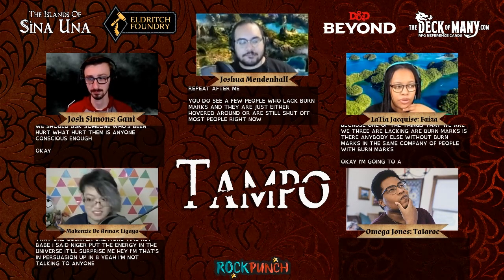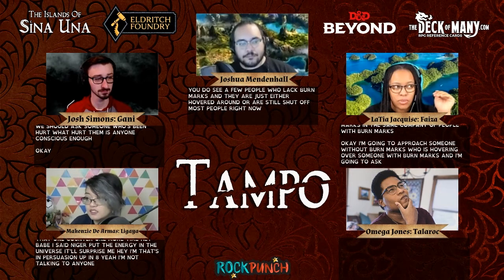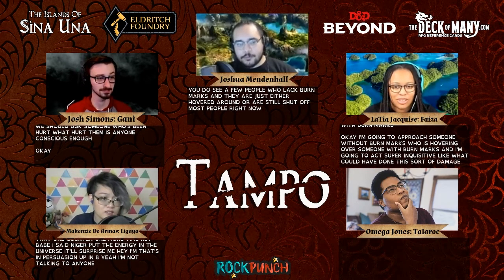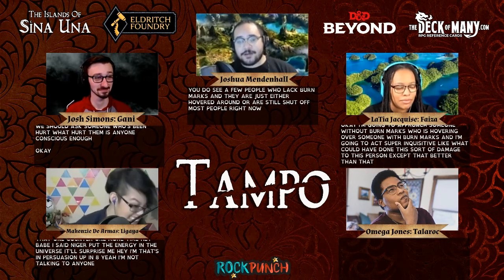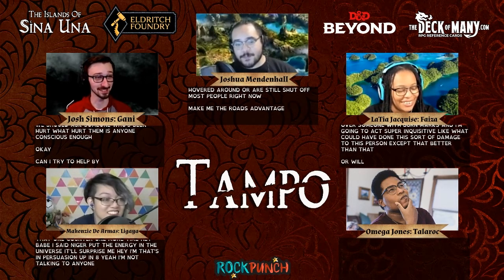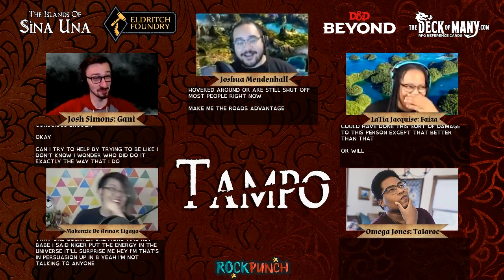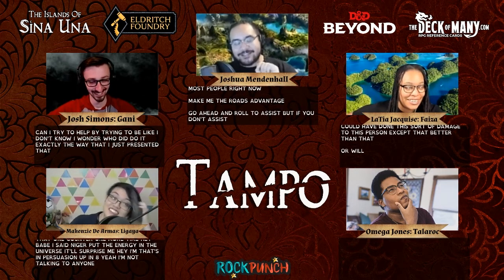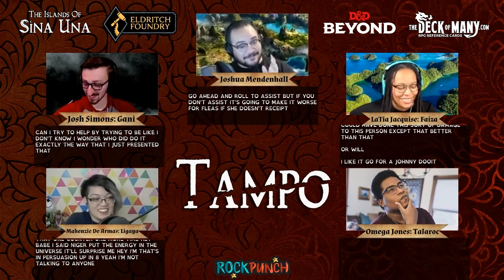Okay, I'm going to approach someone without burn marks, who is hovering over someone with burn marks. And I'm going to act super inquisitive, like, what could have done this sort of damage to this person? Except better than that. Make me roll at disadvantage. Sure will. Can I try to help by being like, well, I don't know, I wonder who did do it? Exactly the way that I just presented that. Go ahead and roll to assist, but if you don't assist, it's going to make it worse for Faiz if she doesn't succeed. I like it. Go for it, Gani. Do it.